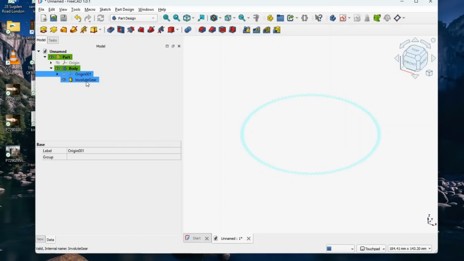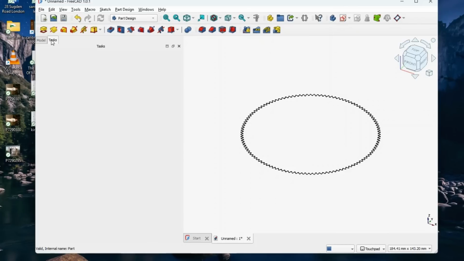Now, there should be something you noticed. We're on the models view here, and we're having a look at the model at this section here. Here, we've got task, and we jumped to that when we were setting up the sketch of the gear that we wanted to produce. So if you jump back to task, you can see that there are no tasks left because we've done them all.